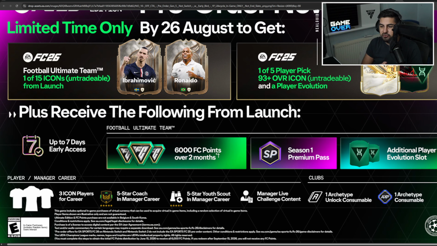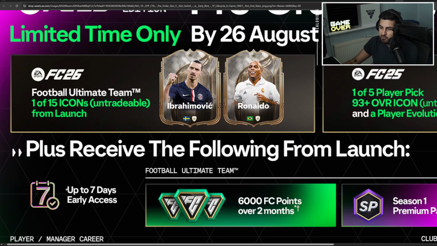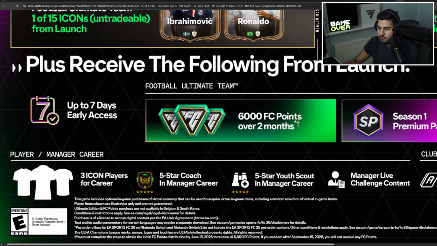Then you get the player manager. So you get 3 icon players for career, a 5-star coach in manager career, a 5-star youth scout in manager, a manager live content challenge, 1 archetype unlock consumable, and 1 archetype consumable, which we don't know what that is yet. Now, what's interesting here is you can see this is where the asterisk is.